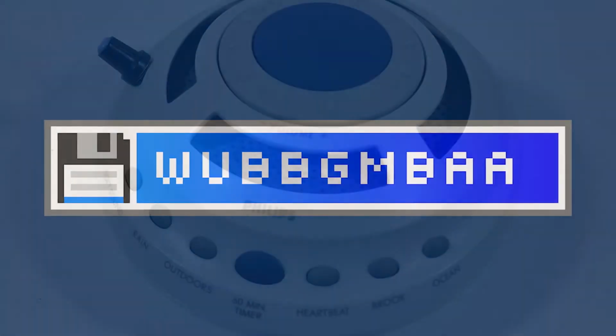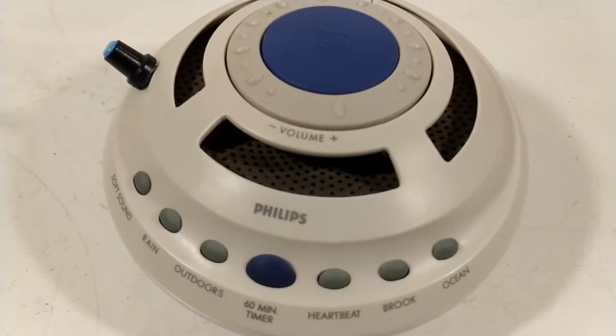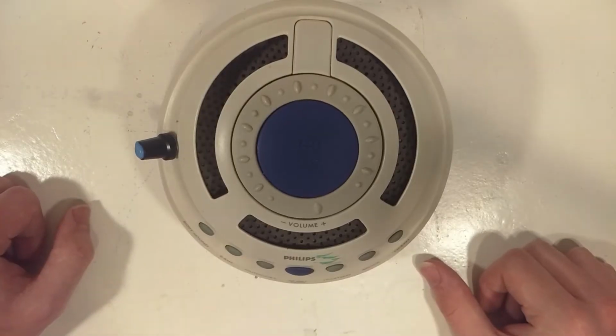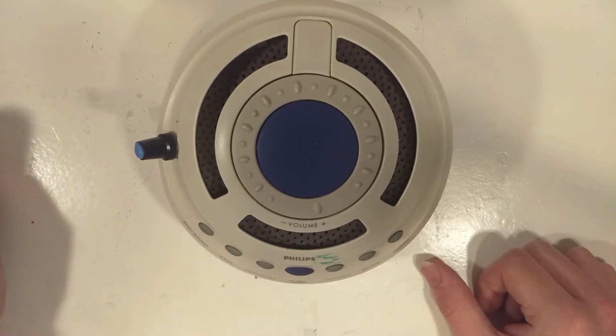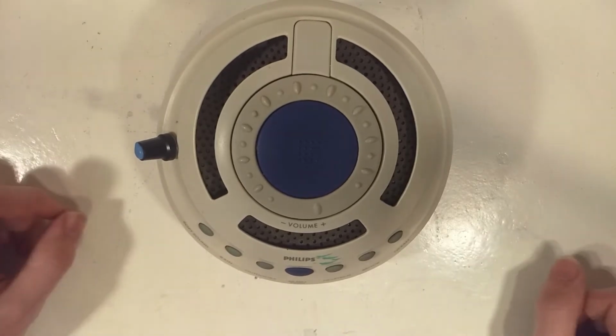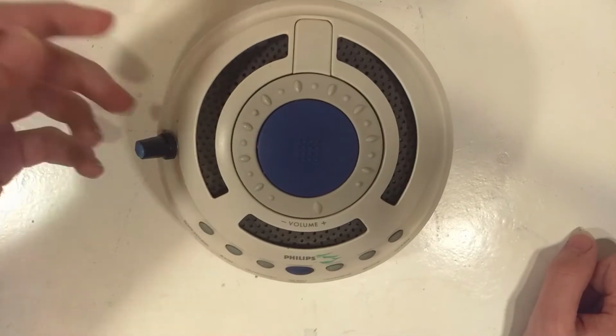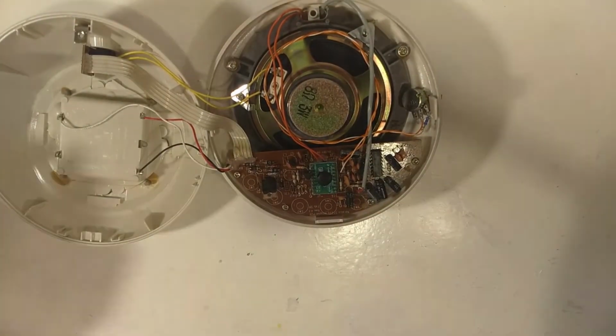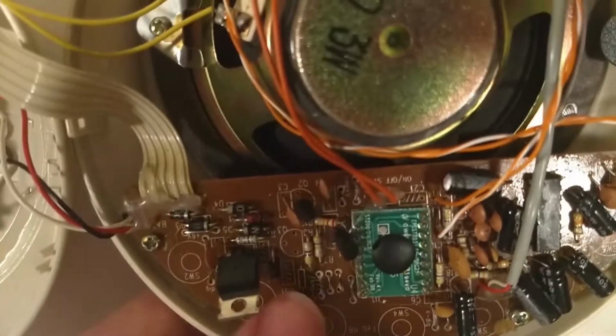Circuit bending is by no means limited to just toys and instruments, so I've always wondered why other bent devices are so uncommon. Having now circuit bent a noise machine, I think I have an answer. This is my Philips ST200, which I added a pitch knob to earlier this year. So here's the inside. Let me show you up close what I've done here.